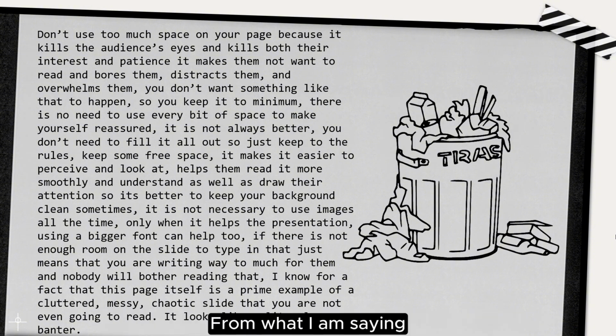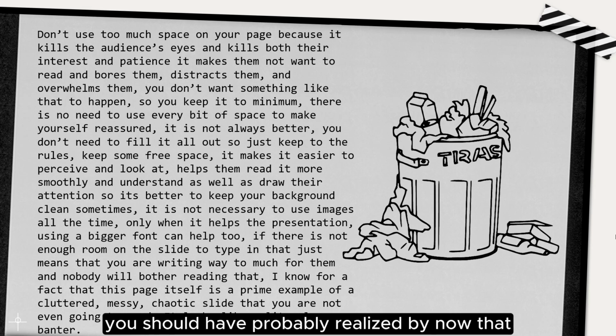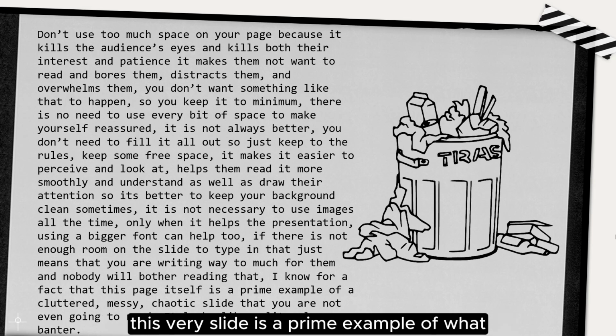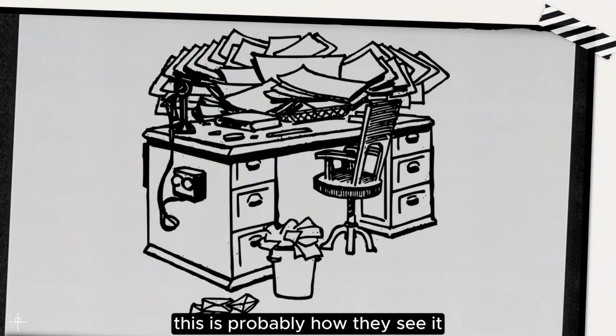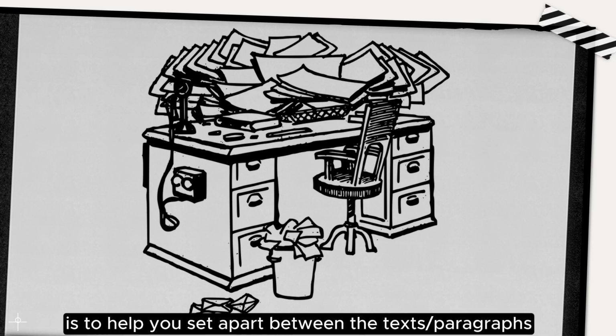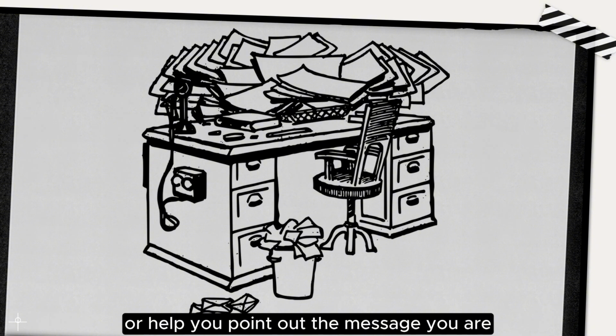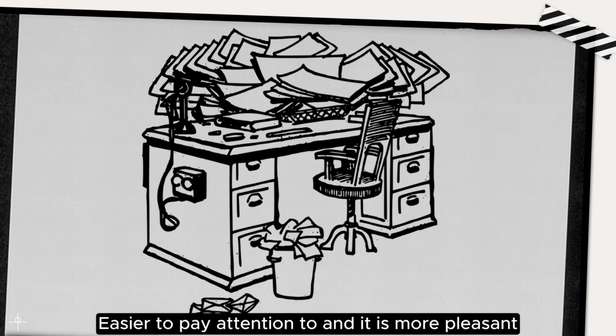From what I'm saying, you should have probably realized by now that this very slide is a prime example of what the audience does not want to see. In fact, this is probably how they see it. The purpose of using white space is to help you set apart the text or paragraphs, or help you point out the message you're trying to deliver more smoothly or directly. It makes it easier to read the texts, easier to pay attention to, and it is more pleasant.